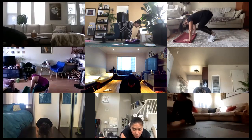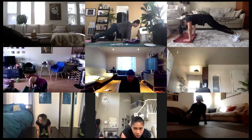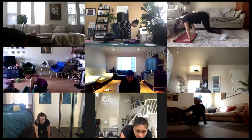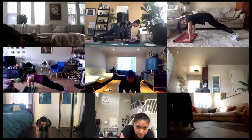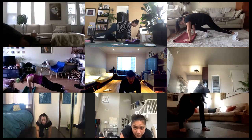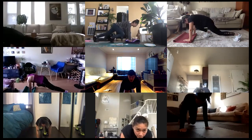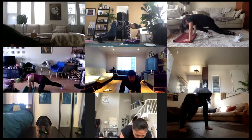That means one knee is gonna go to the same elbow and we're gonna switch. Let's start it with the right side. In 3, 2, find your plank. Now right knee comes to the right elbow and switch. Left knee to the left elbow. Switch, switch, switch. Take it this slow, switch, switch.